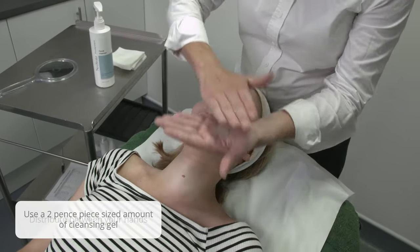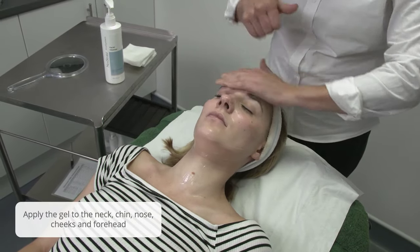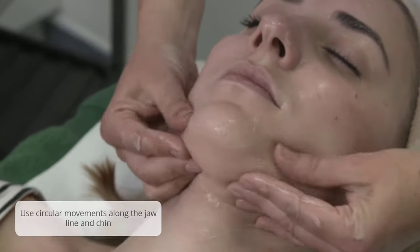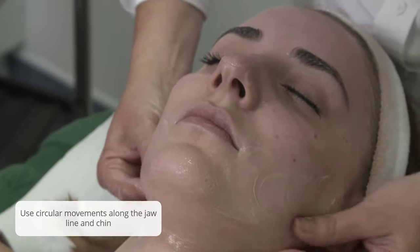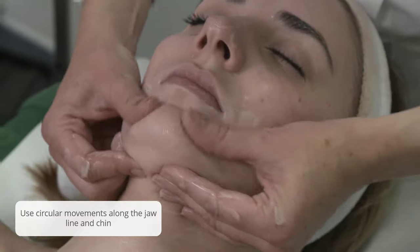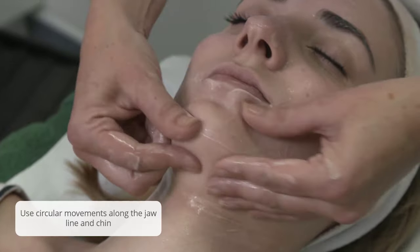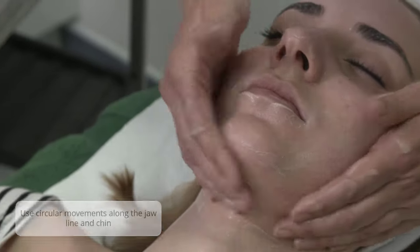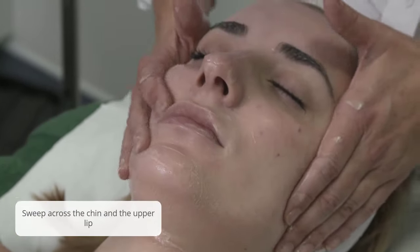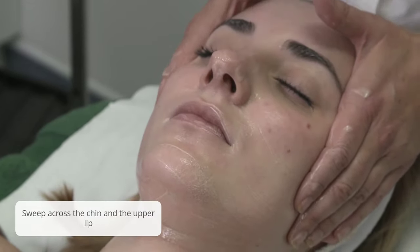So same amount again. Distribute. Apply. And then begin the process. Sweeping movements. And on the chin. Remember to leave one hand on as you sweep over the top lip. Remember to separate your first two fingers so it doesn't go over the lips.